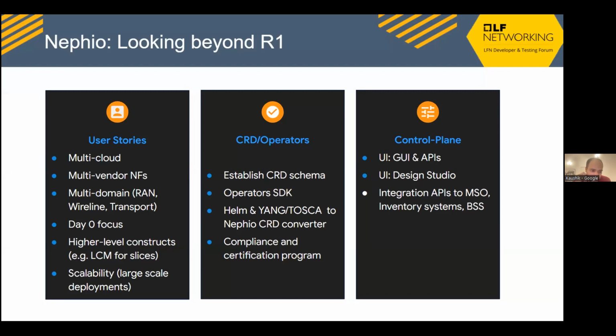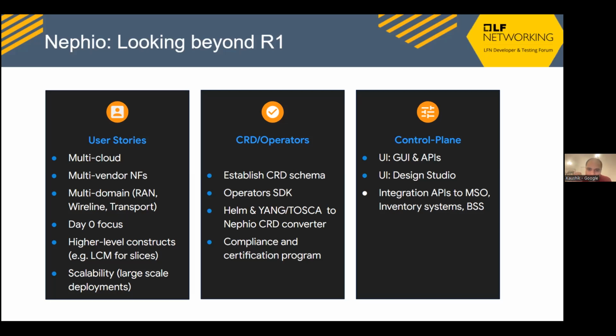And lastly, scalability. This is a key topic that often is hard to figure out early on, but is important to get the design right. So the community will stay focused on ensuring both the requirements and the architecture is flexible to support large scale deployments, especially as we extend into radio network domain.